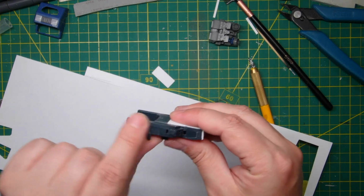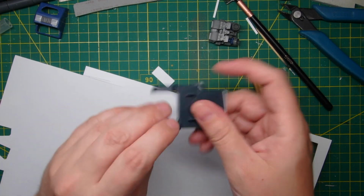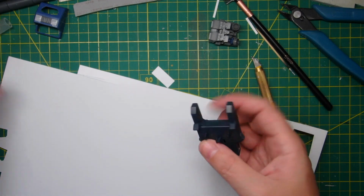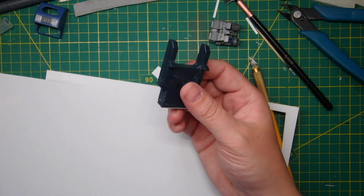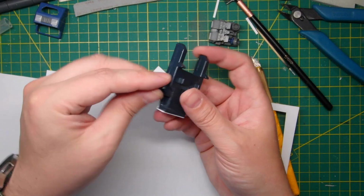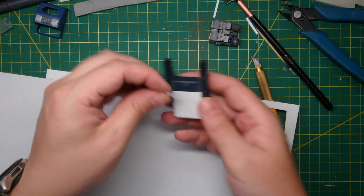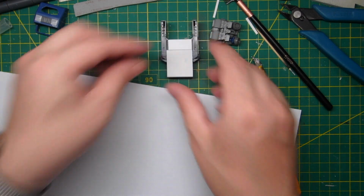I also need to get rid of these unsightly seam lines along the sides here. Well, that will be mostly covered up by the thruster covers, the original thruster covers here. So let's go ahead and get that glued.